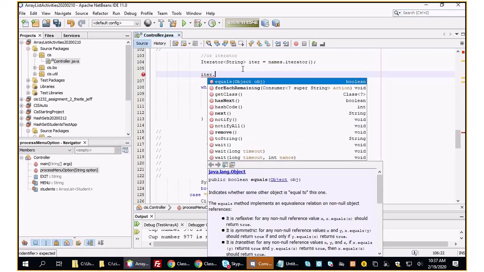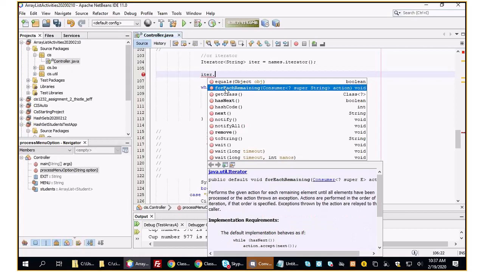An iterator is a class in Java, so it's going to have functionality associated with it. forEachRemaining: if you're looping through something and then you want to do something from that point on, you could use forEachRemaining with that forEach syntax we just looked at for all the rest of them.